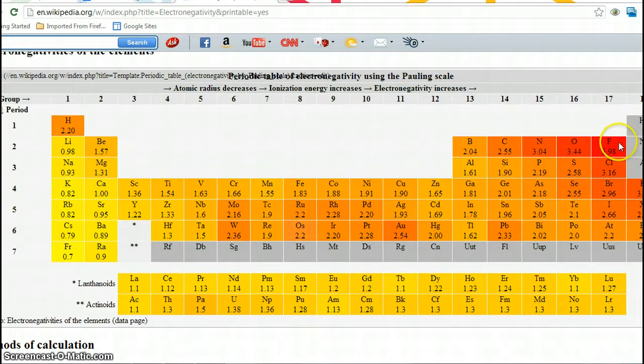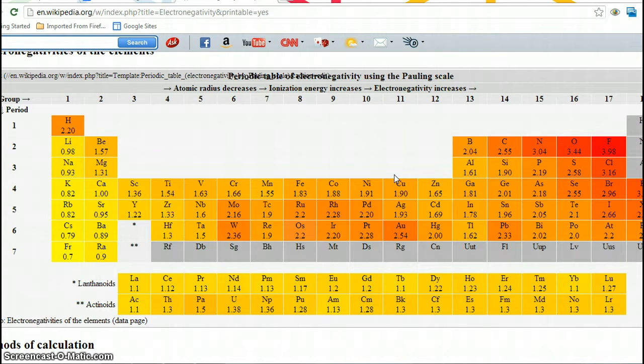For example, we see fluorine over here is the highest and most electronegative atom, meaning it wants electrons more than anybody else on the periodic table. It has a value of 3.98. Okay, we see some other guys that have pretty high values. Oxygen has a value of 3.44, meaning if there was a bond between O and F, F would rather have the electrons because it has a higher value. But O would have a greater electronegativity and would rather have electrons more than its neighbor on the left here, nitrogen. And as you see, the trend is that it is decreasing as you go this way.